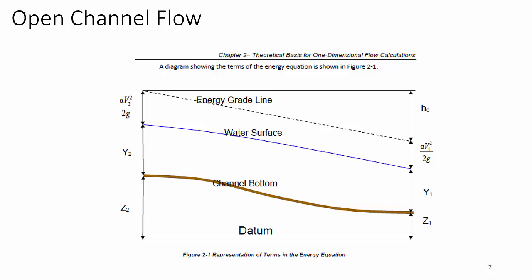As we look at the pressure head, the potential energy is the Y2 versus Y1. The kinetic energy is velocity squared over 2g, upstream versus downstream. And of course, the head difference is the energy difference, which is the cumulative of both the potential energy and the kinetic energy. There is no pressure energy in an open channel that's equal upstream and downstream.